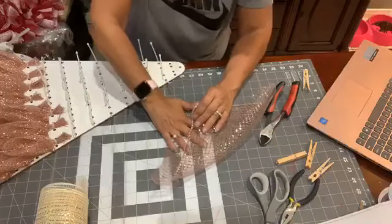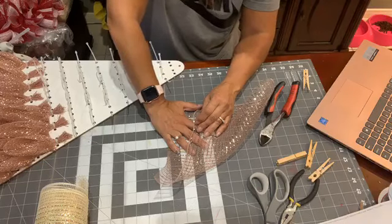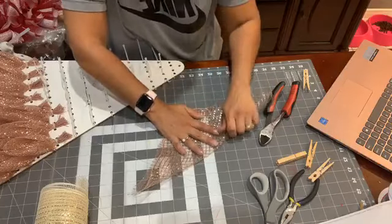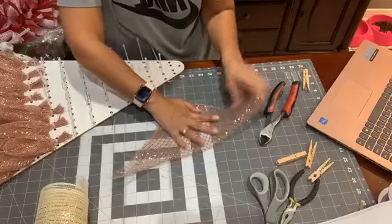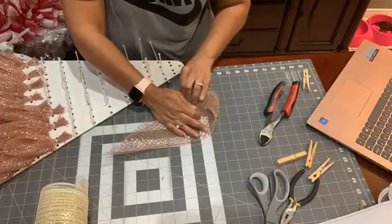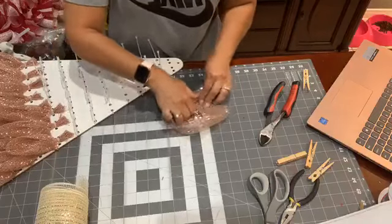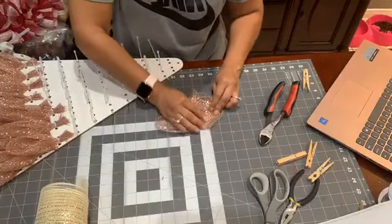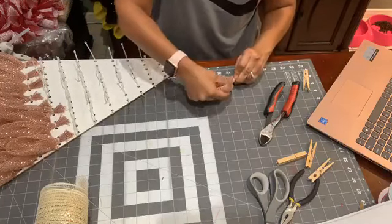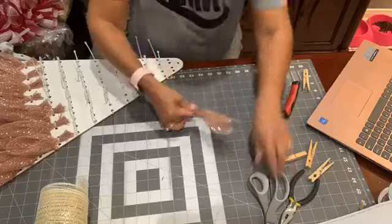Hello, hello. Michelle, how do I attach a sign to a wreath? It's one of them trucks. What I did was I took some foam, stuck it on each corner, and I stapled it right to the board. If you go back and watch that live, I showed you exactly how I did it. But there's a bunch of different ways. You can use E6000. You can use DAP. You can use so many things.